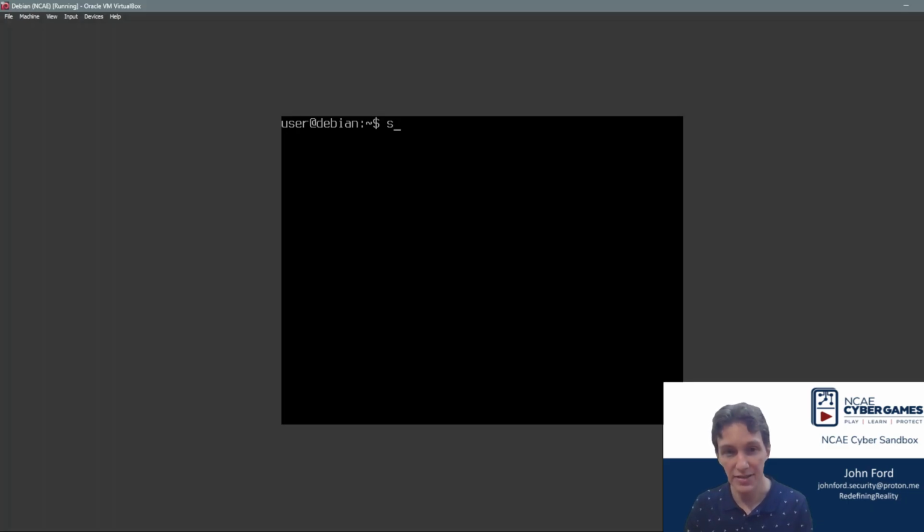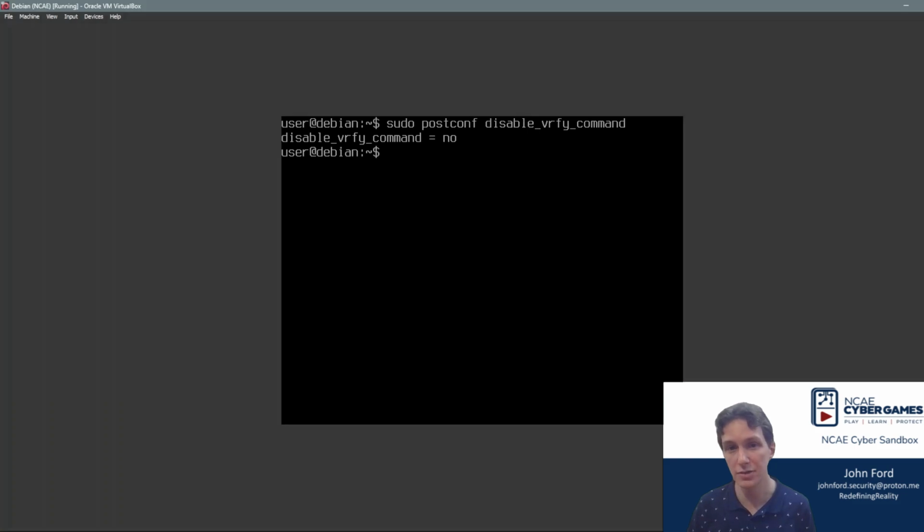So if I say sudo postconf, and then I list this option, disable_vrfy_command, running that, you can see that disable_vrfy_command is currently set to no, which means that attackers or anyone that connects to our SMTP server will be able to use the VRFY command.